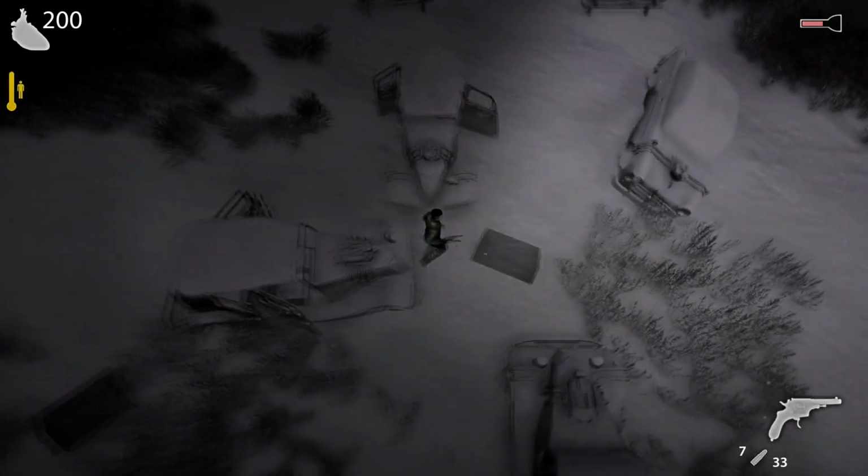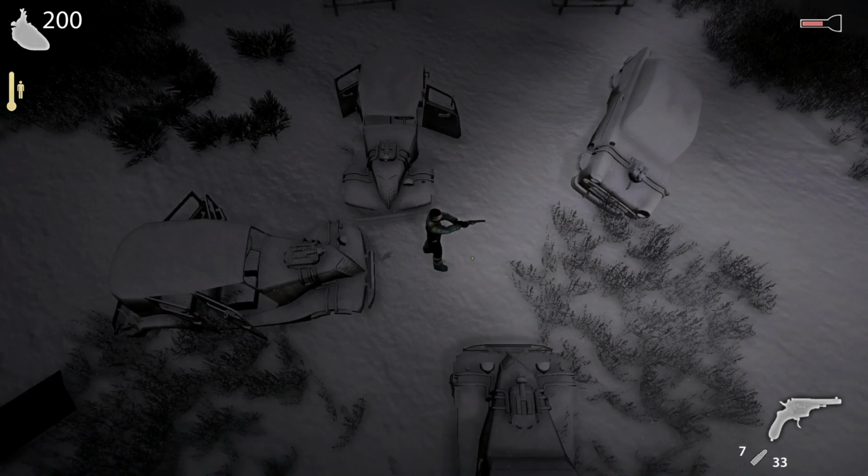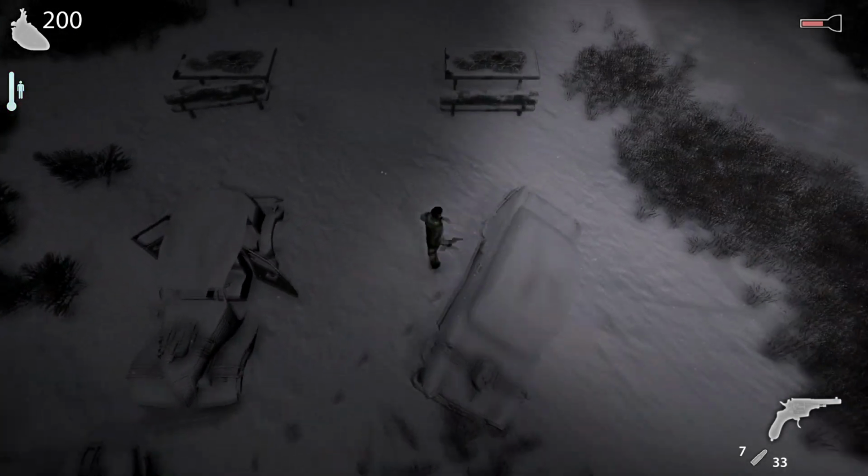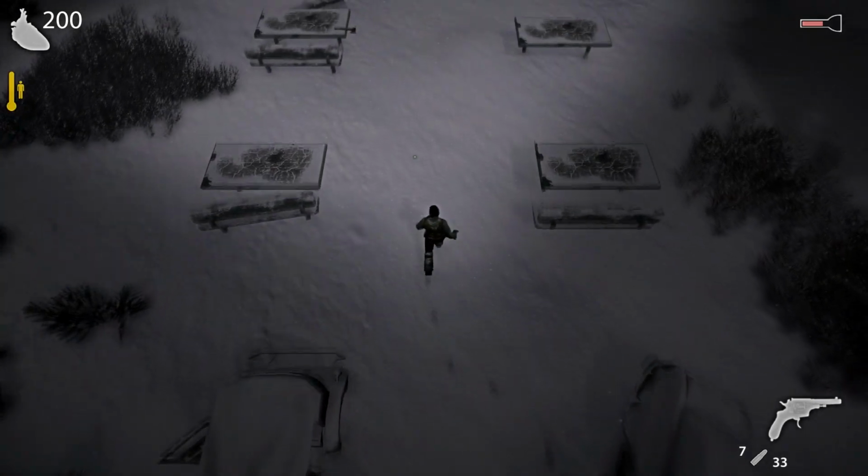Can't loot that one. Pick up scrap metal. There's some scrap metal over there, but I'm not gonna bother with it. Now you can see my temperature gauge on the top left-hand side is changing. It means I'm getting cold.